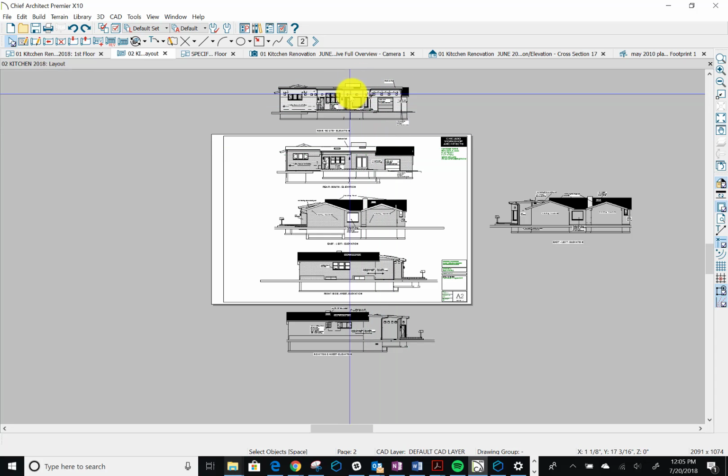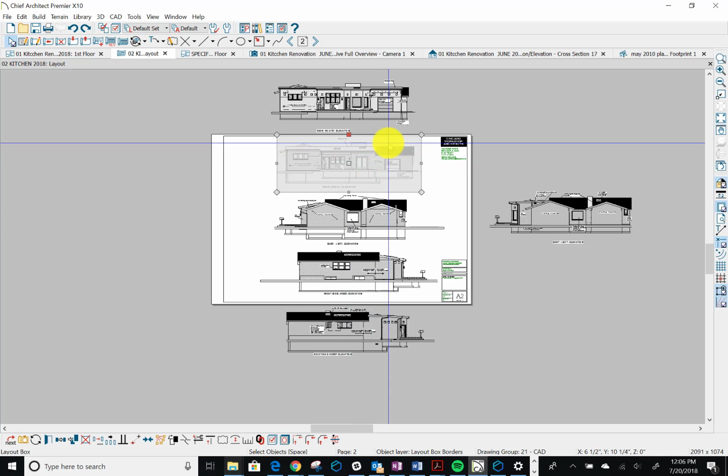Here's a little octagonal bump out, a major bump out, 12 feet. But we've ended up going back to just a 3-foot bump out for cost purposes. So all these elevations are now going to have to change. We previously changed them, and we're going to have to keep on changing these elevations. These are based on the plan. If we double click that from the layout sheet, that'll take us to the plan.